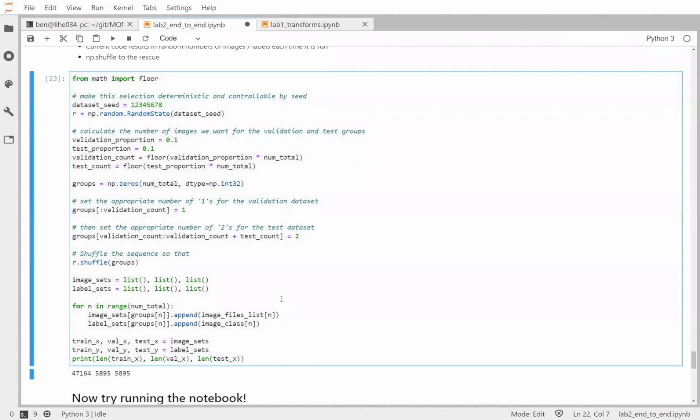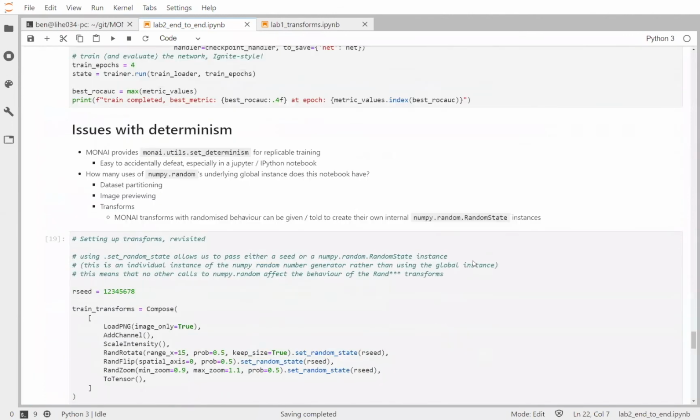And shuffle will reorder those, and then we just go through, and for each image, we say append it to the appropriate group, depending on whether it's a test image or a validation image or a training image. And this way we can ensure that we have the same number of images. This kind of thing, there's probably libraries out there that give you standardized versions of these things, but if you want to roll your own with PyTorch and with MONAI, you always can.